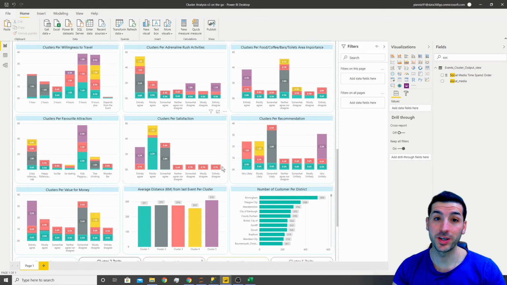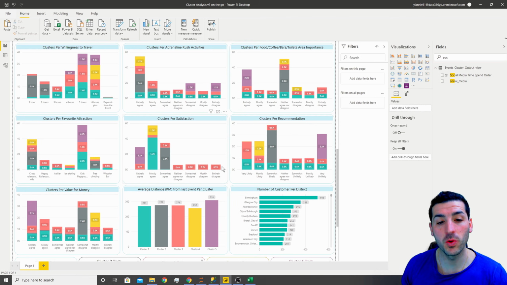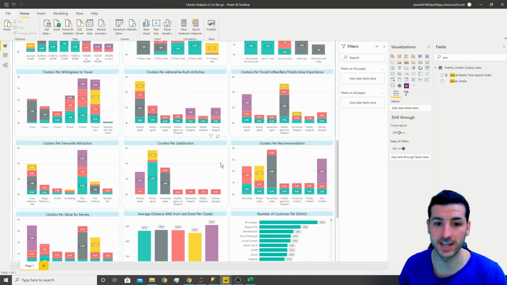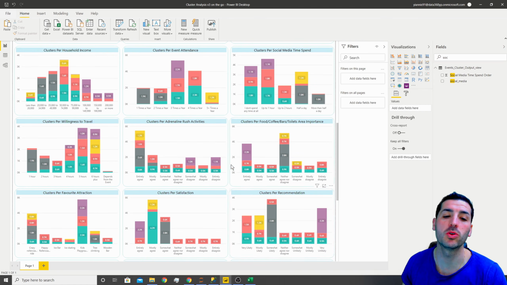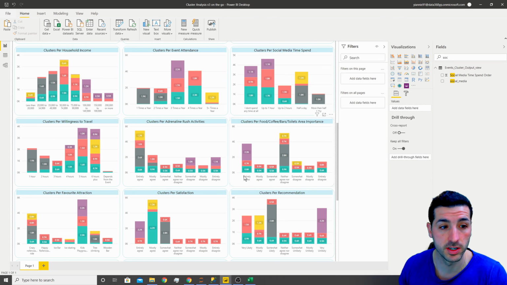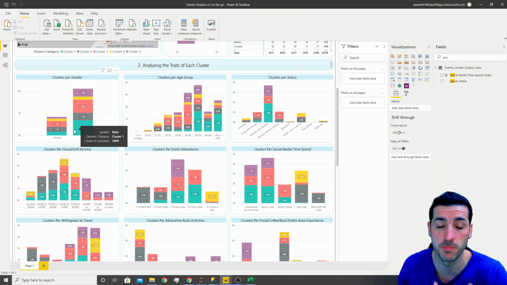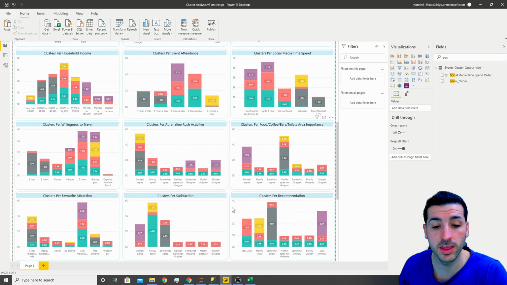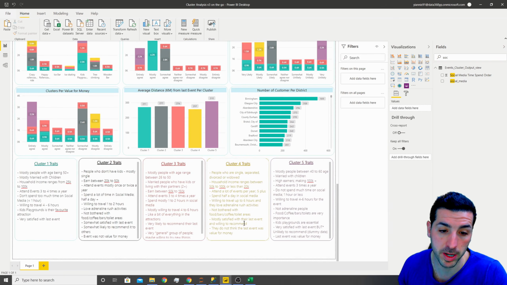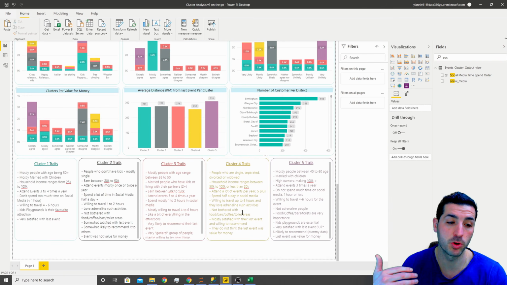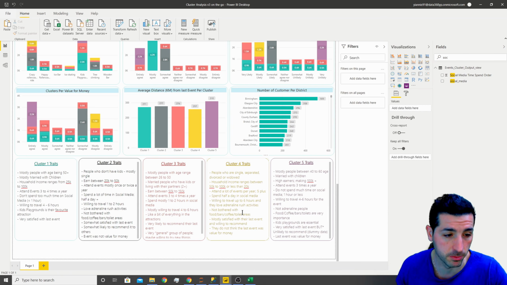Right, so now we can start investigating all these visuals to get insights. And please note that not all the visuals are going to give us insights for all clusters. Maybe some visuals are going to be more helpful than other visuals. And this is the case with the first visual that is not really telling us much. Right, just to make the video faster, I have copied and pasted all the insights, and I'm going to be going through them point by point versus having to write everything down.